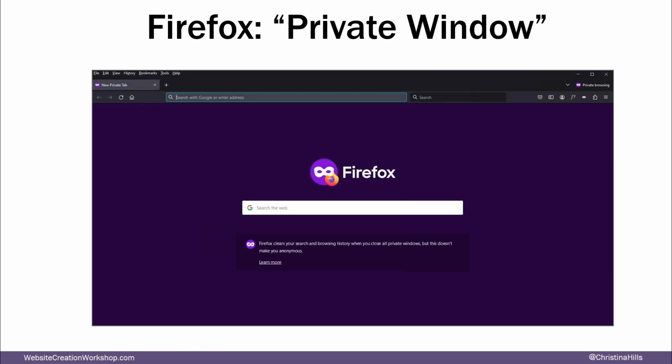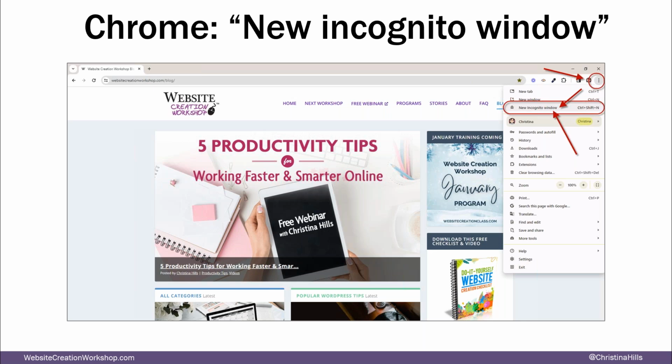That means in the private window there are no cookies, nothing memorized, it's brand new, as if you were a brand new person to the website. So it's called a private window. Chrome calls it an incognito window. And I'm going to demo this so you can see it.